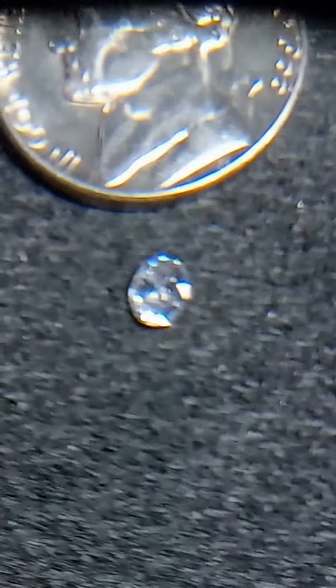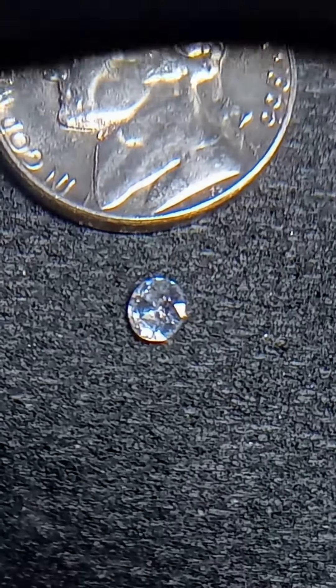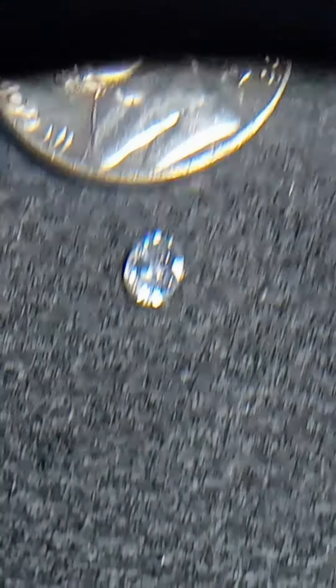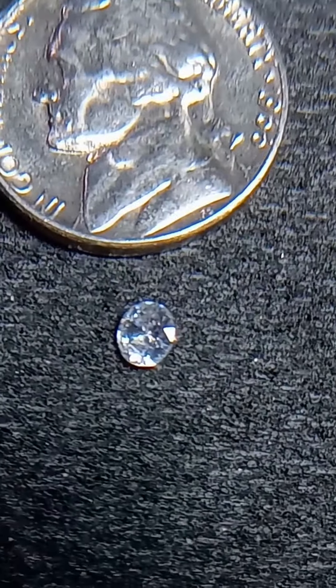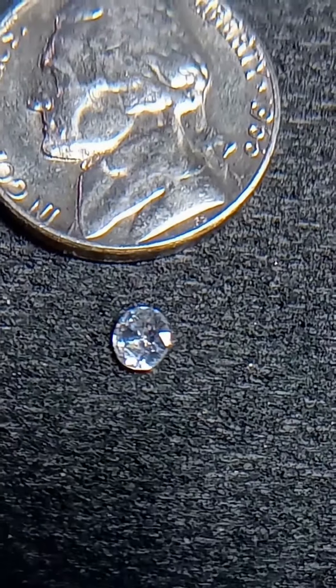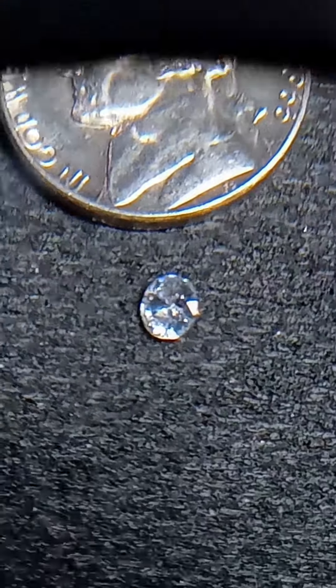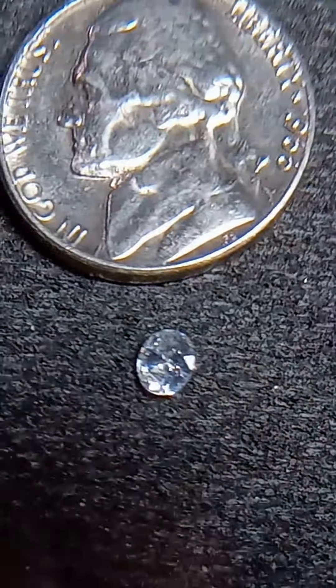I actually was at a track meet and found it on the bleachers. It's a place that I'm not familiar with, out of town, so who knows who lost it and how we're gonna get back to them. So I tried — reached out to some people. But that's not a bad little treasure.